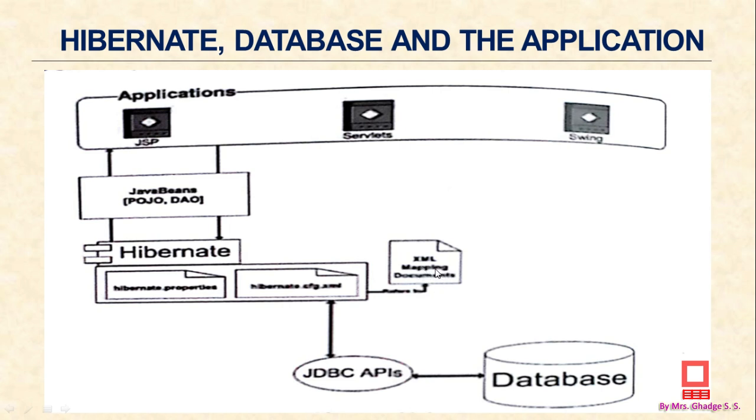And here is the XML mapping file. This mapping file is the one which does the actual mapping from the variable of the Java application to the column of the database table. For example, if the variable name in the class employee is employee number, or eno, then that variable is mapped to the first column in the database table. Suppose the first column name is employee number. Okay, so in this way all the mapping related configuration we can write into this XML mapping document. Okay, and JDBC API we require to access the database. So in JDBC API we can use two packages. First is java.sql package and second is javax.sql package.